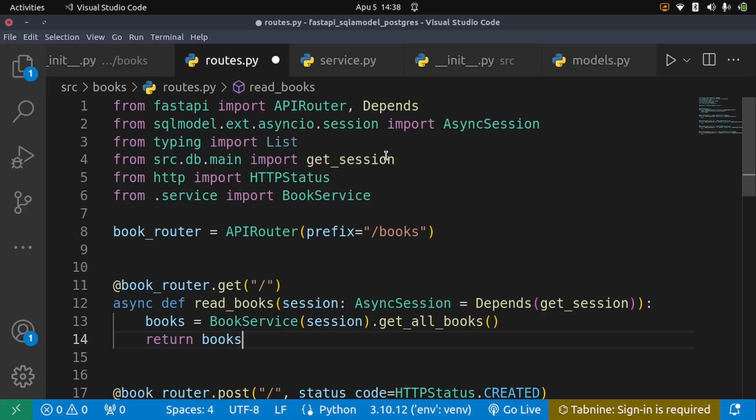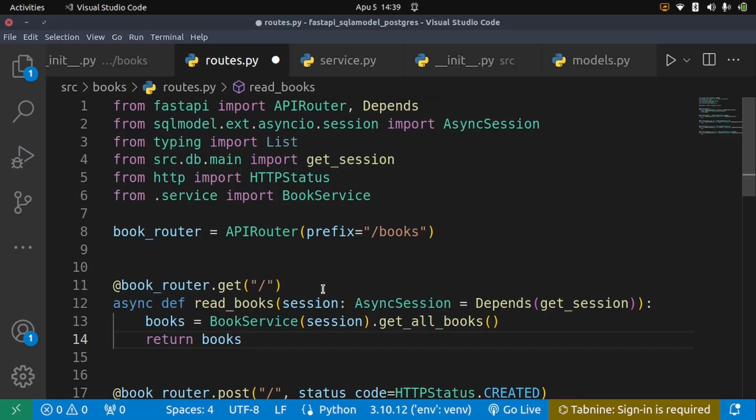Now what if we want to dictate which kind of response we want to return? In this case we want to return a list of books. Now this is where Pydantic comes in. Pydantic allows us to determine how we want to return these books, or even help us to determine which kind of input we are passing to our API. Now in this case, we want to go ahead and basically specify that this API endpoint for getting all books is going to return a list of books.